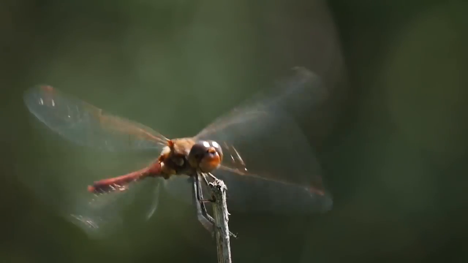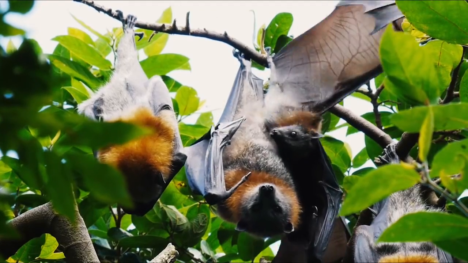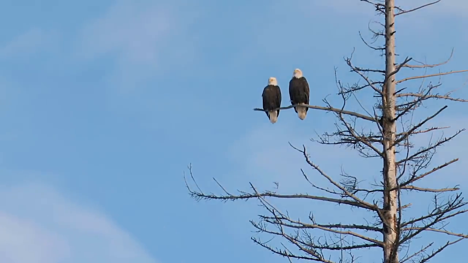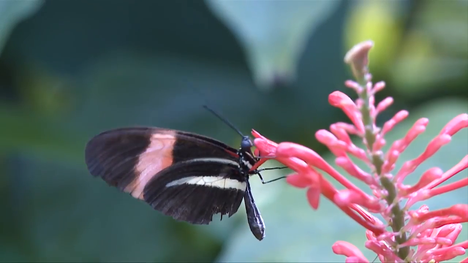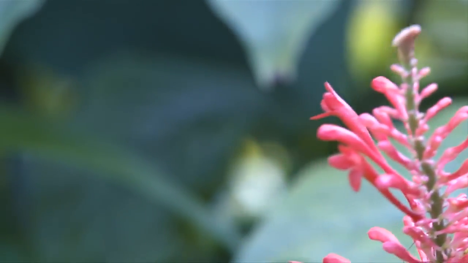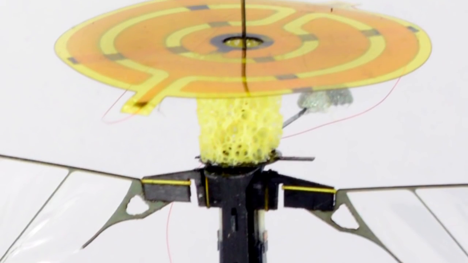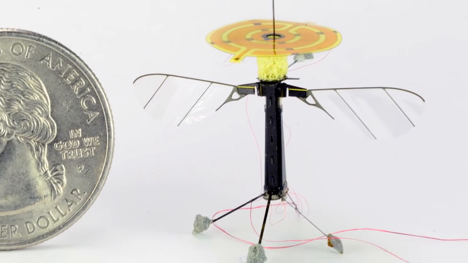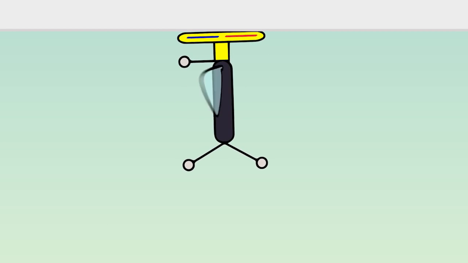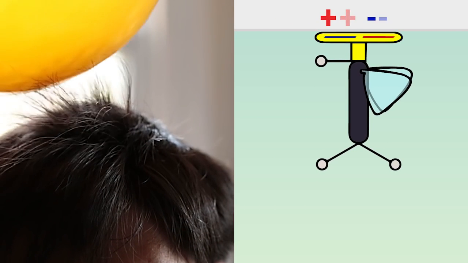They can land on narrow surfaces, upside down or right side up, remain idle for long periods of time, and then take off by launching themselves from different positions. Now, researchers have made a robotic insect that can perch by using electroadhesion. The tiny robot is adorned with an electrode patch that can create a static charge for attaching to surfaces. It's a similar principle to static cling from a balloon.